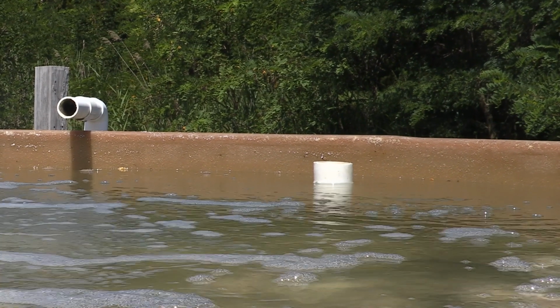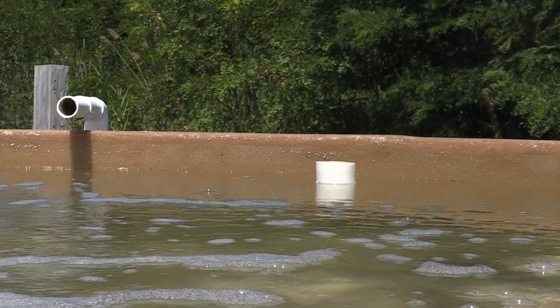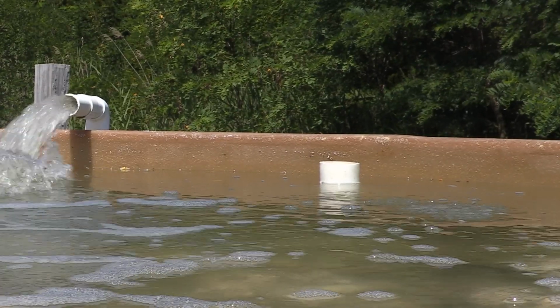The standpipe should fit snugly in the drain, and this will keep water from leaking out. Now, the height of the standpipe will be dictated by the height of the tank. So your standpipe should be just a few inches shorter than the tank walls.